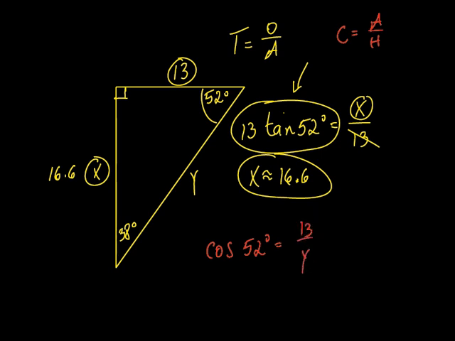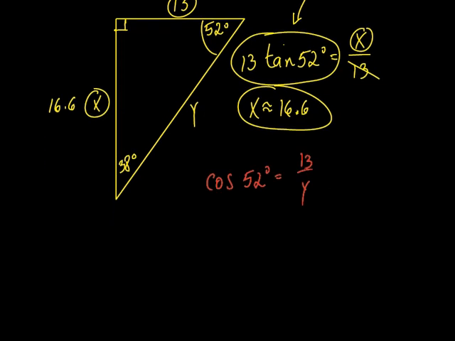Now watch the math on this. I'm glad we're doing this one because the math is a little different, and this messes people up a little bit. The last one was pretty easy because x was already on top, and 13 was on the bottom. I just multiplied by 13, no big deal. But watch the math here. I have y on the bottom. I don't just get rid of the 13, do I?